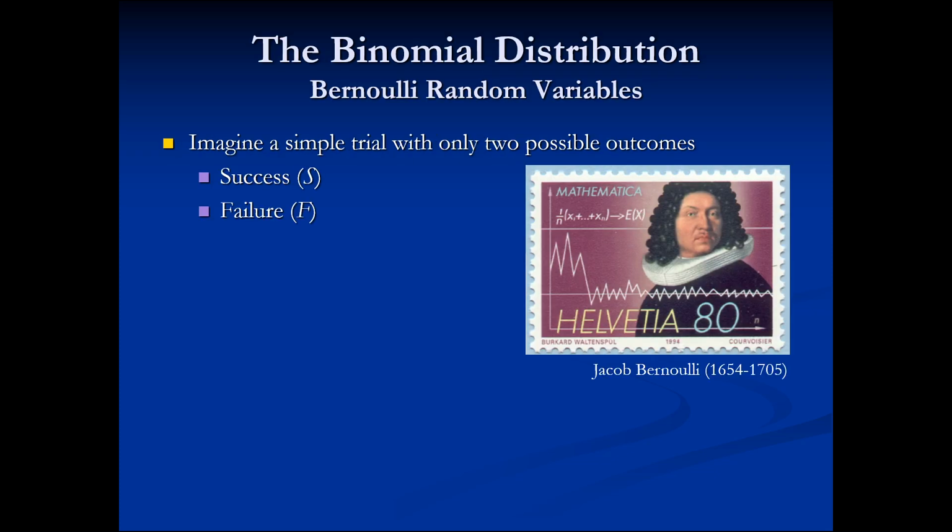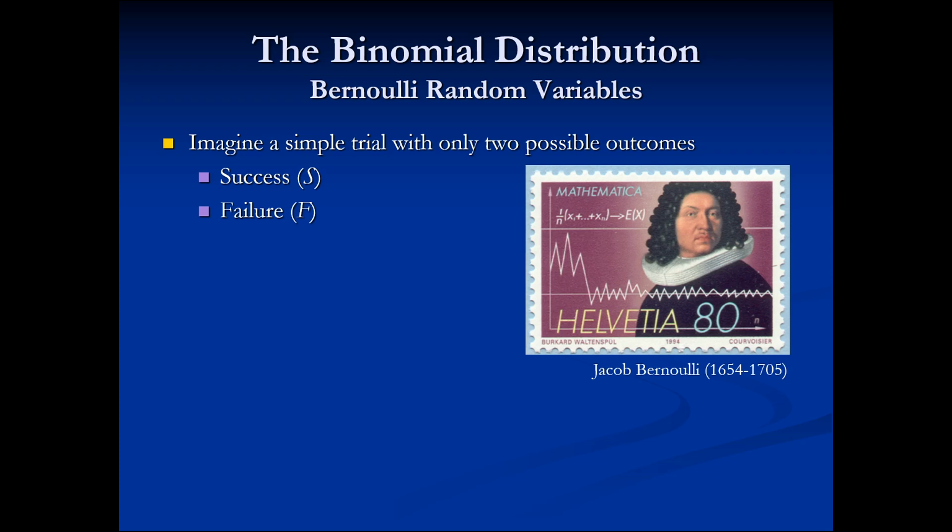Simply, a perfect example of a random variable is when you are tossing a coin. There are only two outcomes: one will be a success, another will be a failure. If you are tossing a coin, the outcome will be head or tail. The binomial distribution was introduced by Bernoulli. Under Bernoulli's construction, we give the random variable as a Bernoulli random variable.